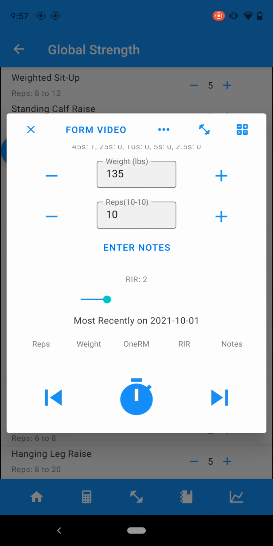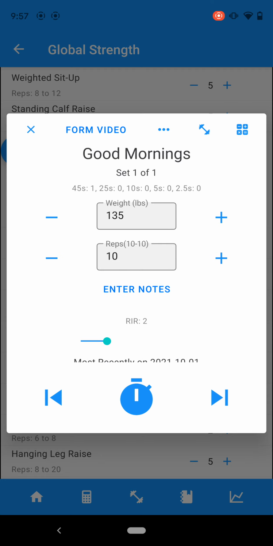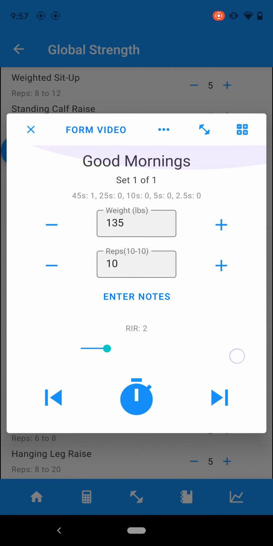But yeah, let's pretend I did it at this weight, at this rep range. Let's say it was an RIR of 2. Then I could track that. And to move on to the next exercise of this routine, I would simply hit the timer, or I could just click proceed to next. Either one of those will log in the database. The timer will actually use the rest timer.